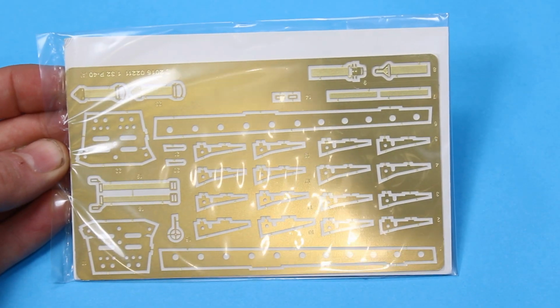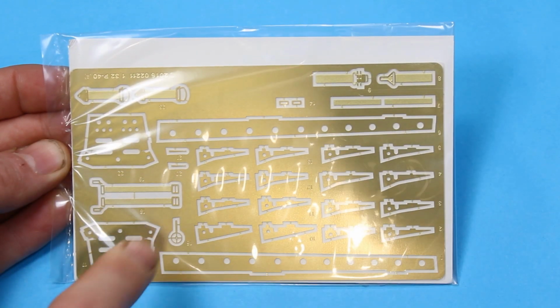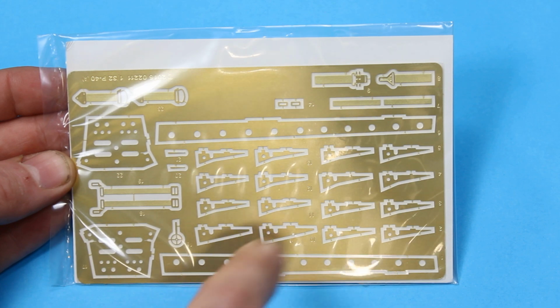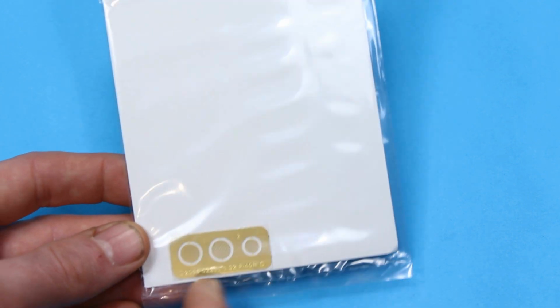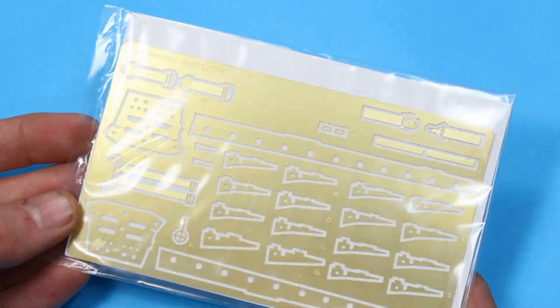There's quite an extensive photo etch set in this one, and you get seat belts here, which are two parts. So they're the lap belts and these are the shoulder harnesses. Then all of this caters for the detail in the flaps, which is slightly complex, but it's doable, it's no problem. And then we've got some grills there as well, which is for the front of the air intake.